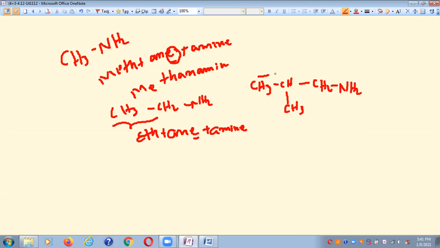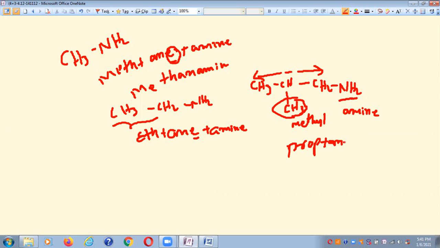In this case, this one is our longest carbon chain, that will be our root word, and this is a substitution, the name of that substitution is methyl, and this one is our functional group, the name of which is amine. How do we write the root word? It is prop, and the primary suffix: all carbon atoms are connected through a single bond, so "-ane". This E will be replaced with amine. This is the name of one part.